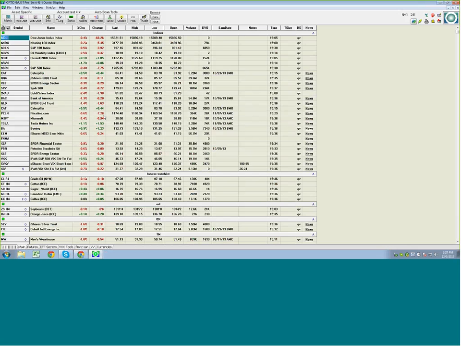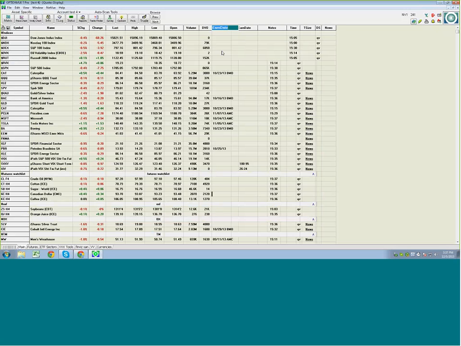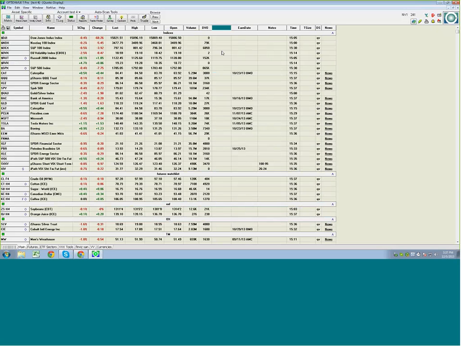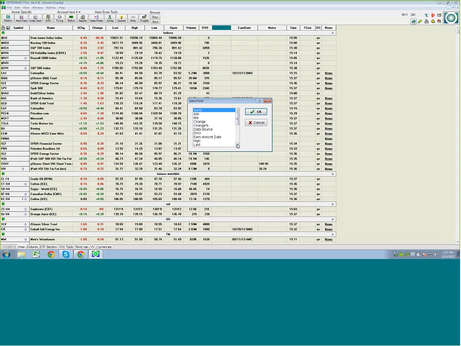Okay, you can also customize these column headings. Everything when you get OptionVue is defaulted just to a standard format that it comes with, but you're able to extremely customize OptionVue. And to do that, again, very similar to adding symbols here, you can left-click, hit the Insert button on your keyboard, and it will create a blank column for you, which you can then right-click on, and you can select what parameter you want to have that column define.